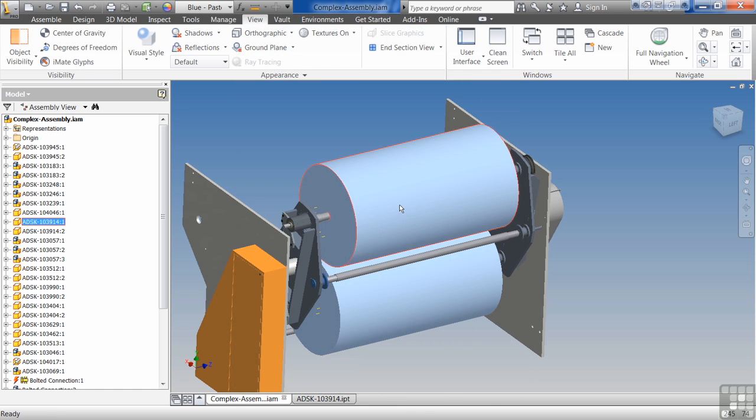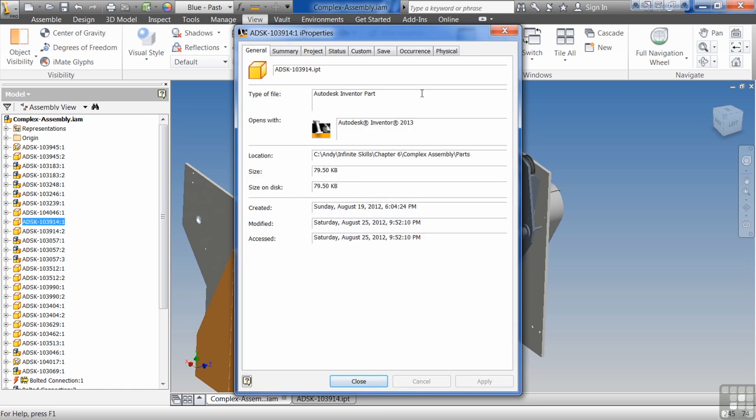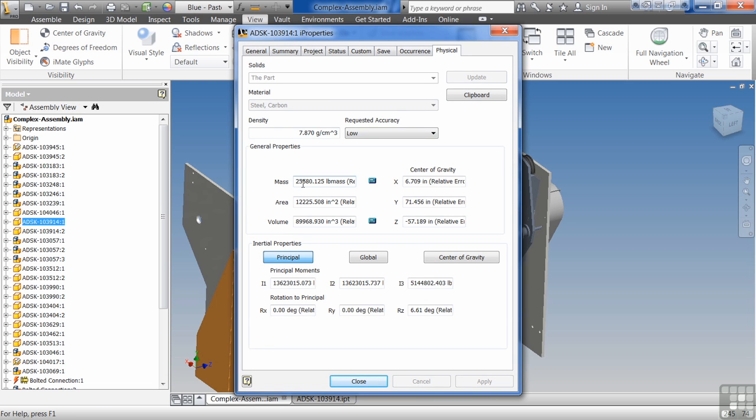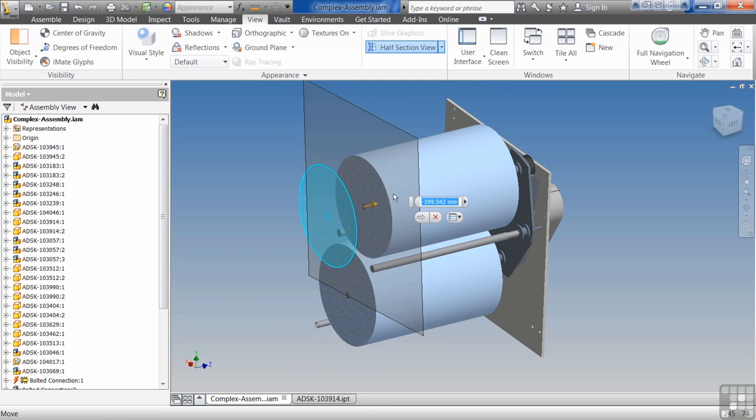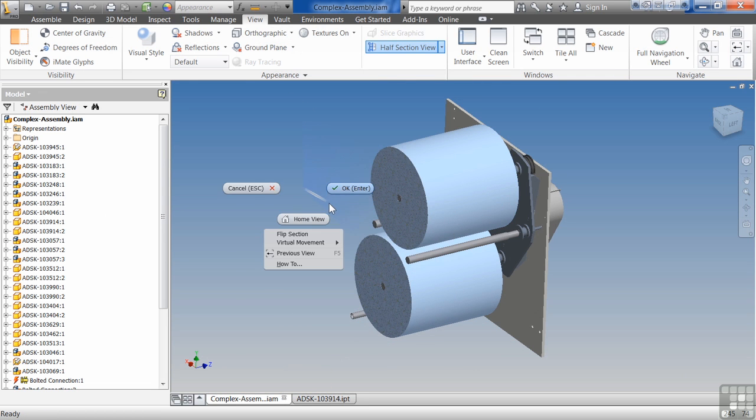If you buy something, so for instance, I come in here and I go to the iProperties of this big roller, it tells me it weighs 25,000 pounds. We buy this roller, and I just modeled it as a solid. Come back over here to my section view again. Just because I'm not going to spend a whole lot of time remodeling something that I'm going to turn around and purchase. But I know that they don't really make these things out of solid steel. They make them out of some kind of layers. They may fill them. They may be hollow. These little shafts like this aren't going to hold a 25,000 pound, 24-inch diameter roller, especially if there's something going through here. So what you need to do is adjust the weight of these rollers to what they actually are.